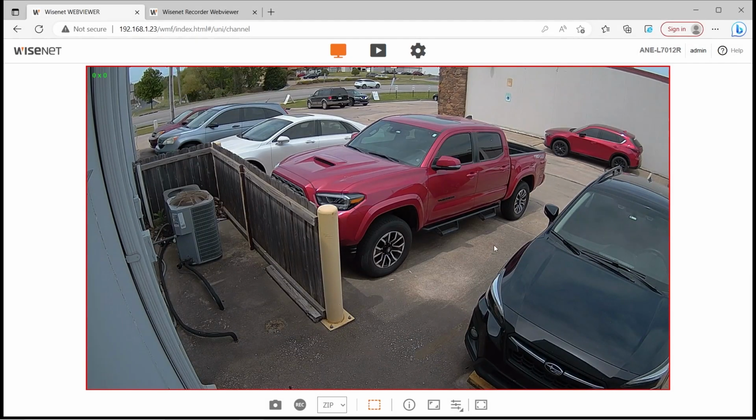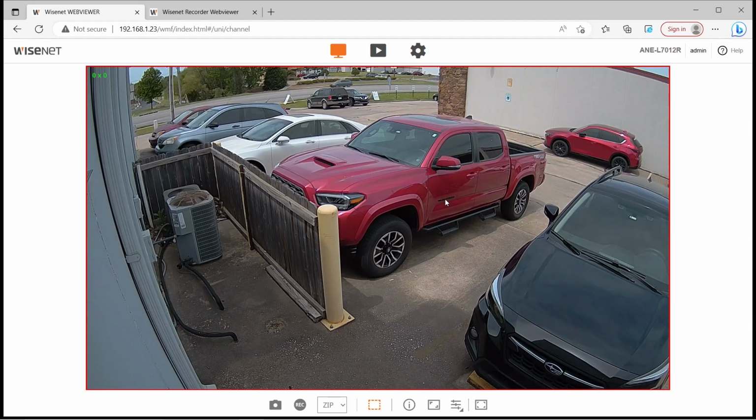We also have a pixel counter, which is a really cool tool to have. So I can click and drag to see how many pixels are in the screen. This is actually super handy because, and we'll see this later when we go in to set up some intelligent events, there is no AI detection in these cameras, so you can get a lot of false events with line crossings, intrusion detections, that kind of thing.